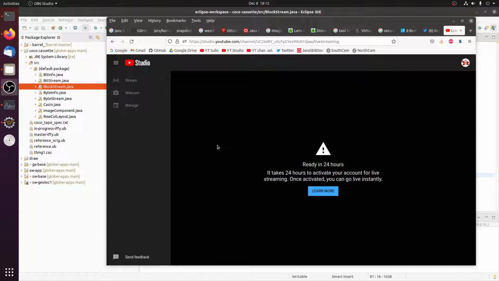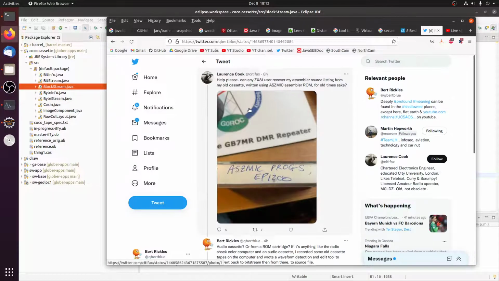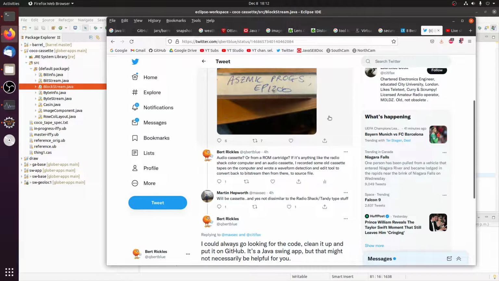So anyway, what happened today was that I went on Twitter and somebody had posted a comment asking if anybody could help them get data off of an old audio cassette that was stored from an old ZX81 computer.